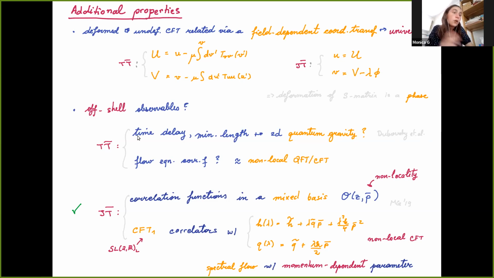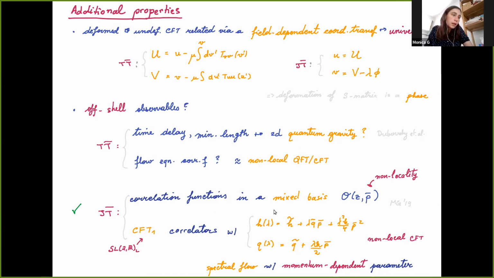Mm-hmm. So this sort of physical implication of the phase has suggested that maybe TTbar should be thought of as a theory of 2D quantum gravity. That's one possibility, but as I was telling Shiraz, there's no graviton in 2 dimensions, so you don't really know what you're doing, and it's up to you whether you gauge or you don't gauge. So to me, it's not clear what the answer is. You also seem to get, this is work by Cardy, which I forgot to write, some nice flow equations for the correlation functions in the theory, which might suggest a structure that's more akin to that of a non-local QFT. So I don't know what the answer is.